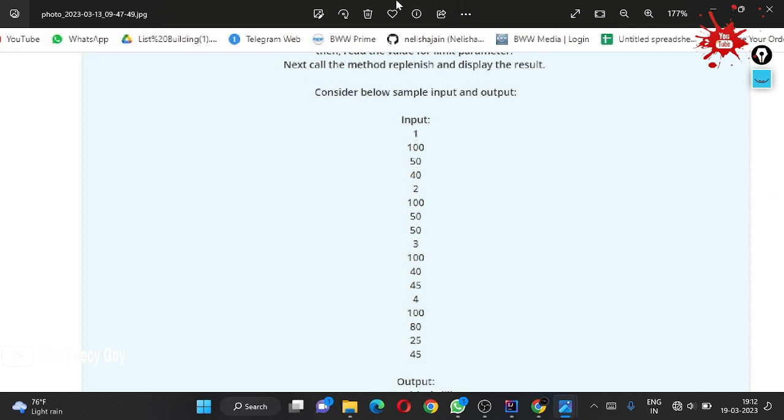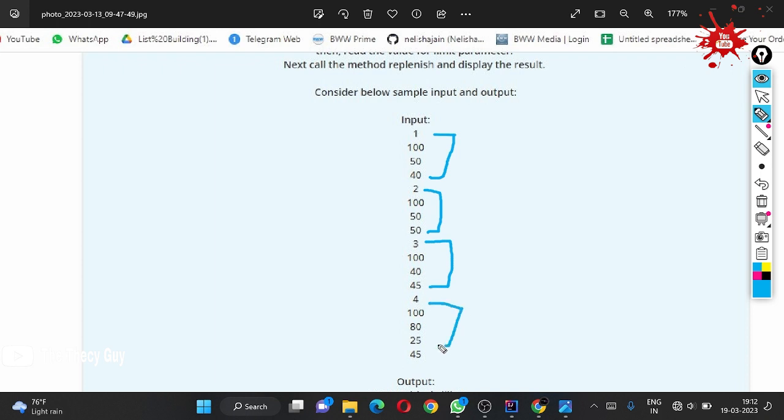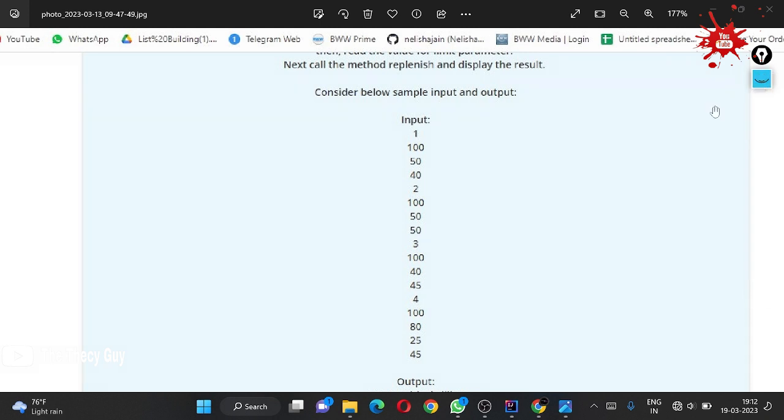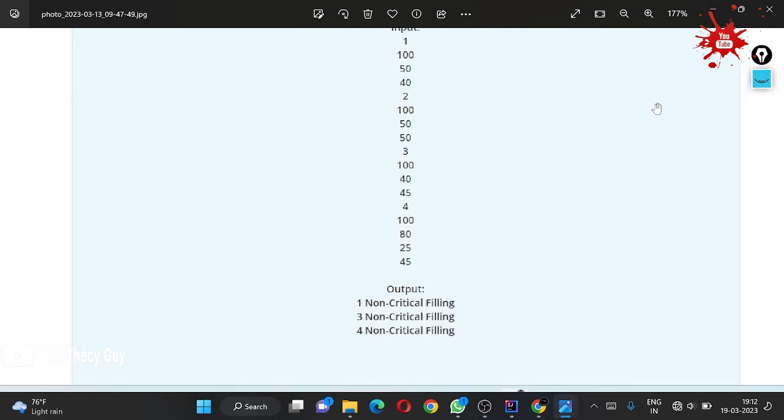Let me show you with the marker. So these four are the values of the objects, like these four, this four, this four, and then this four, and this is our limit. Okay, and we have to now check the input. Input and output is like this. So what are we doing wrong here, first of all, if our answer is giving the answer like this.